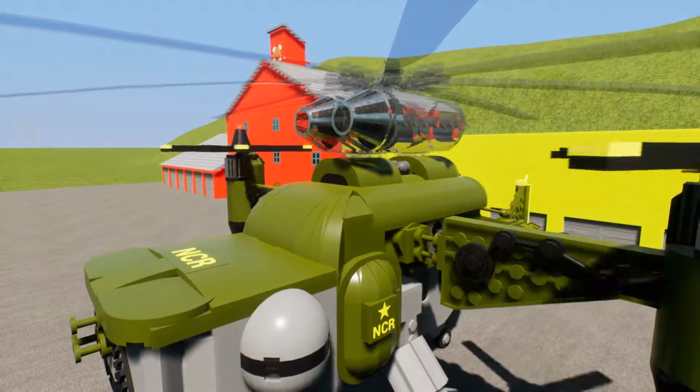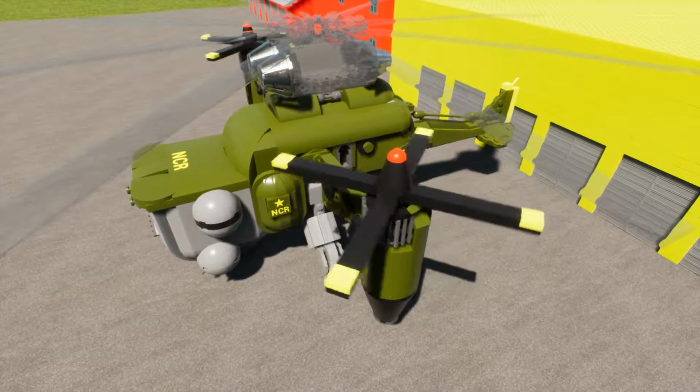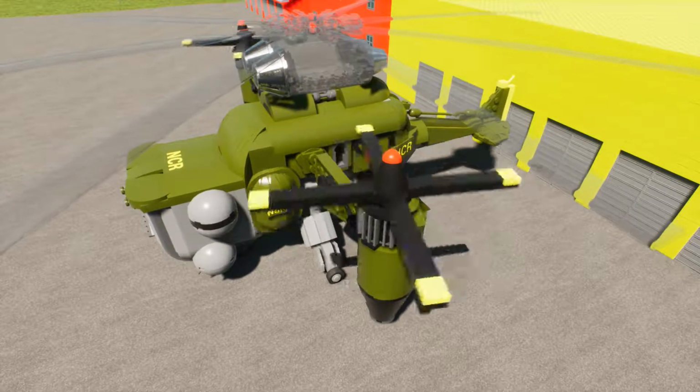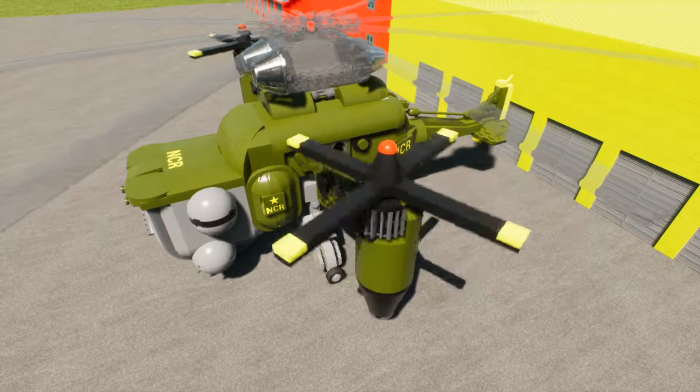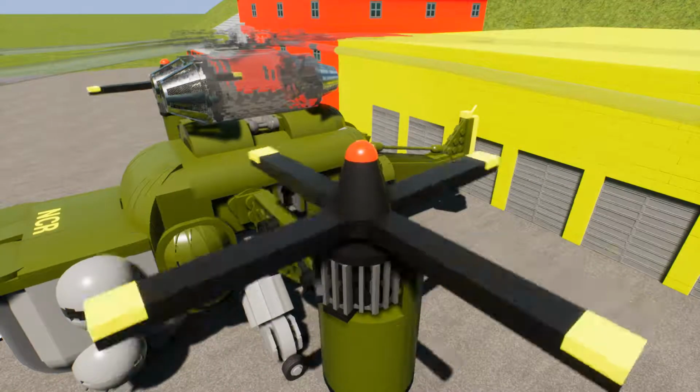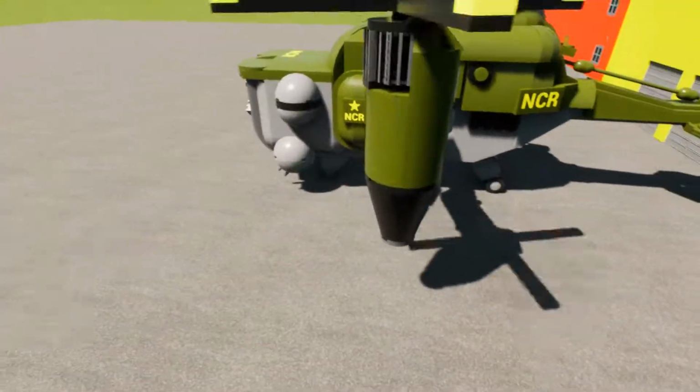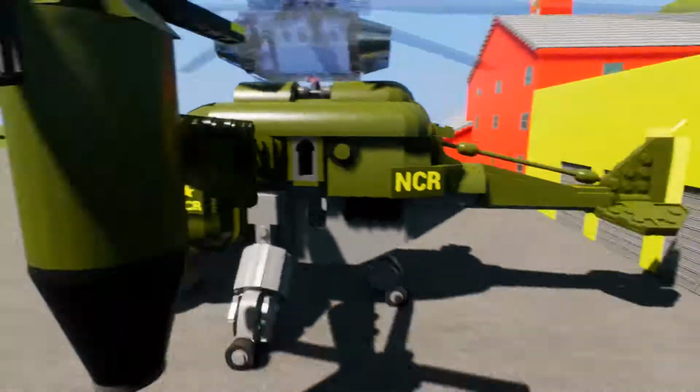Of course, mostly everything else has stayed the same. The helicopter rotor tips, as you can see, are white, yellow tipped, like the actual Vertibird, and it's also got the red tip of the nose cone for the top of the propeller. Other than that, yeah, pretty much the same there.